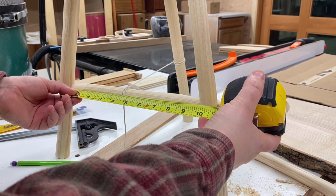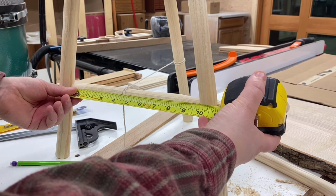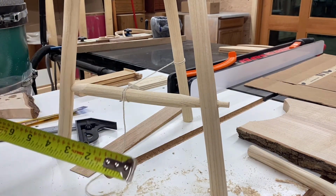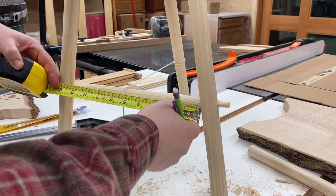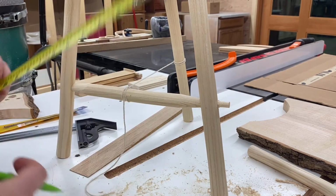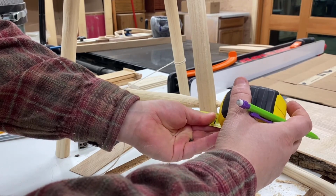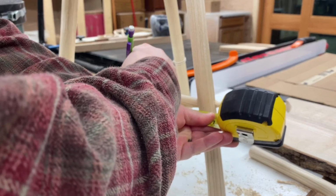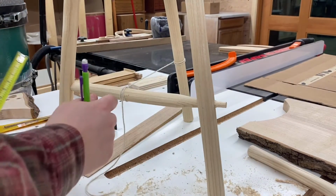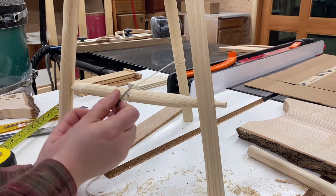So mine came out to be 9 3/4, and a little proud of that. Basically 4 7/8 is what I need to get to. So my marks were obviously 4 7/8 was pretty vague, so I got to go in between those two. But I want to come out the middle here.